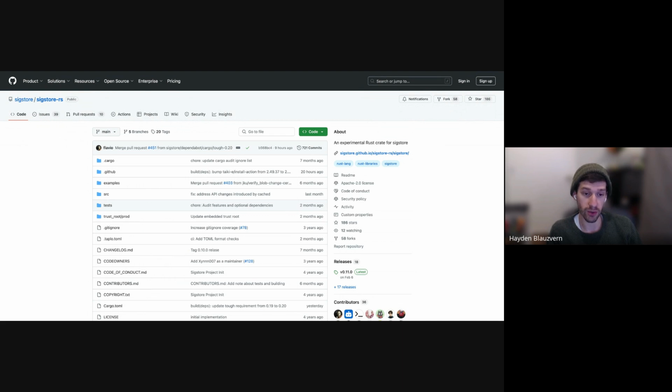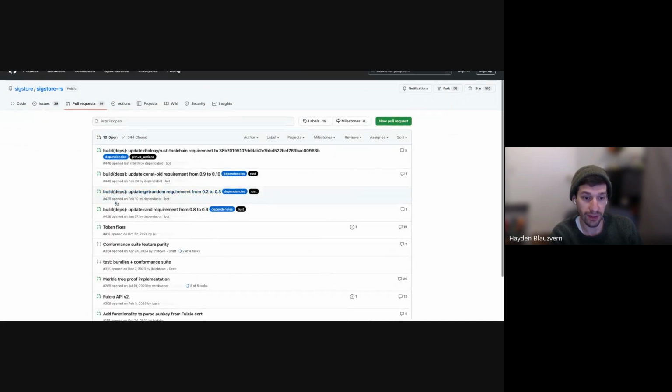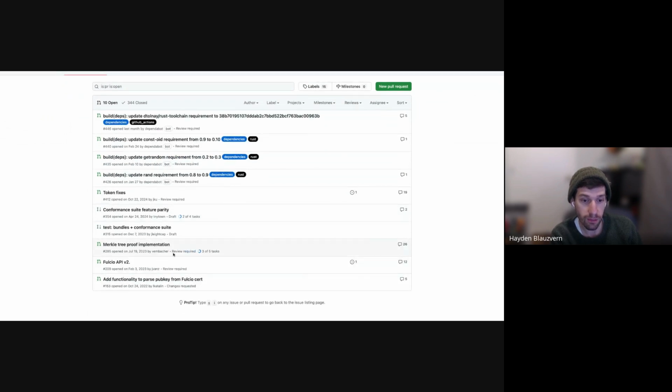Again, I think the first goal is to get the conformance test suite integrated and implement support for the bundle format. I think there's even a PR open. Yeah, there was work that started a while ago. And of course, this is the other issue right now, that we need active maintenance of the project so that we can start getting these features in. Because I don't want these major PRs to just continue sitting, unfortunately.